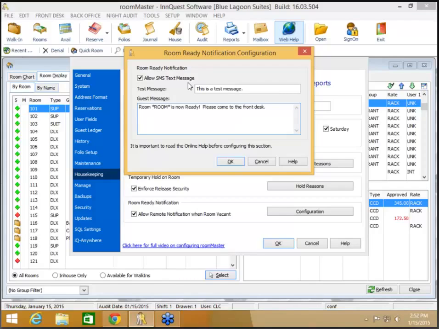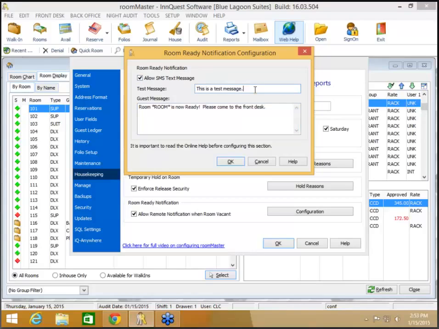But the majority of people receive email on their phone, so they're still going to get the alert on their mobile device or maybe on their tablet. So it's not as if they're not going to receive the alert, but what we use to be able to send the SMS right now is currently only available in the U.S. and Canada. So you control whether or not you're allowing that.